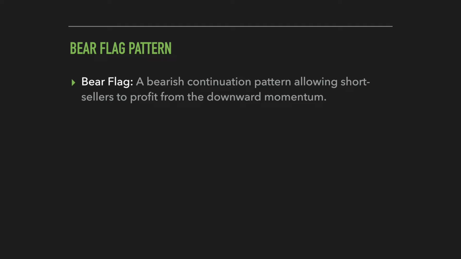It's going to start off with a downward move, the same way that the bull flag starts off with an upward move. Following that downward move, we're going to see a consolidation period where the price, again, starts to get more and more narrow. And then we're going to see a breakdown below that bear flag, which is going to signal a continuation of the bearish move.